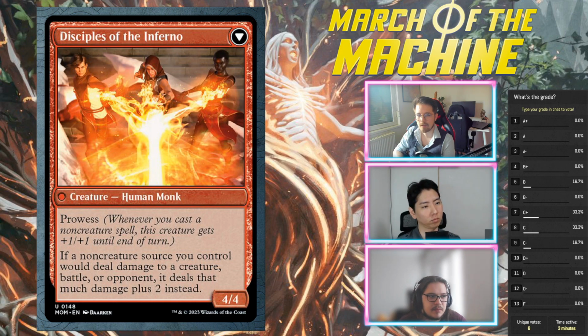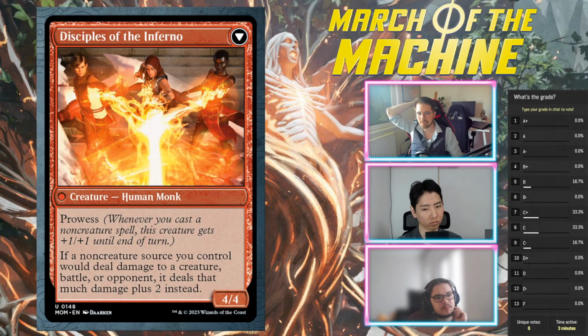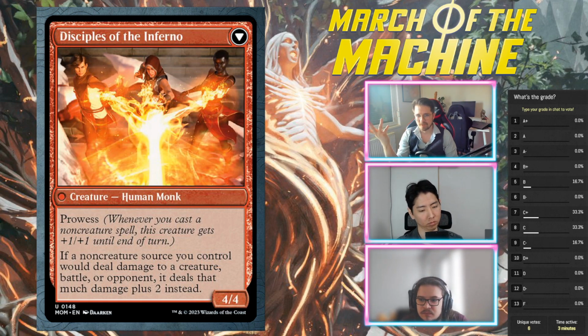I'm gonna go to a C plus, but I'm so close to getting to B minus just because of the 2/2 trampler that is a 3/3. And if you play this on turn 5, after you play the 4/3 with menace, that 4/3 is an 8/3 when it attacks this battle. So it can flip it right away, and you maybe cleared a small thing that was in the way, or the opponent just had 1 blocker and you just clear it, and that feels really good. You missed out on that 4 damage to face maybe, but this effect is not nothing as well.